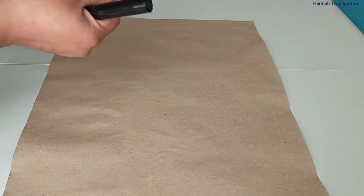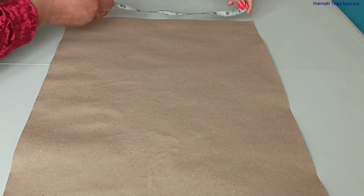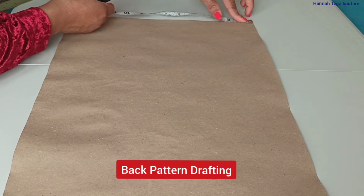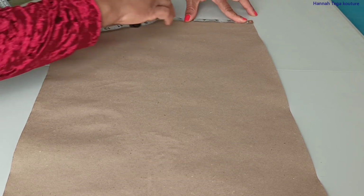First of all, make sure the pattern paper you're going to be using will accommodate all the measurements. So you want to lay it on the table. For a cowl neck top, you want to start by working on the back panel first before we transfer what is on the back panel to the front panel. You want to start with the shoulder measurement.